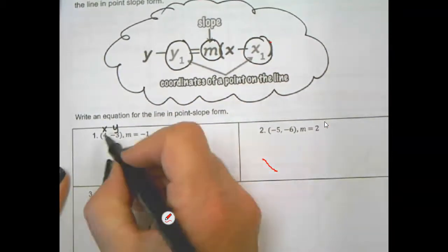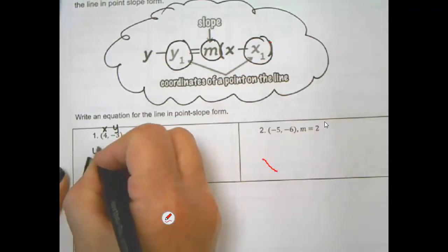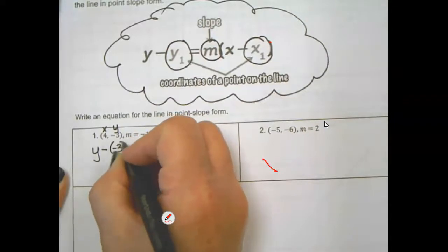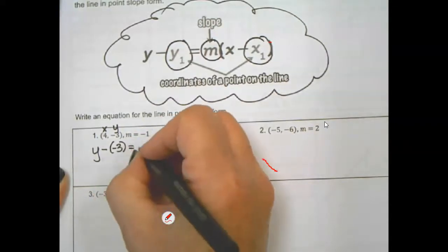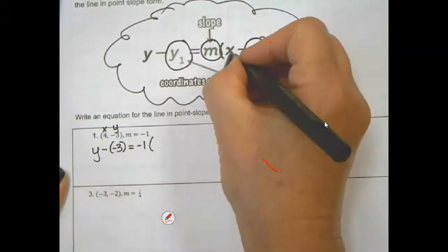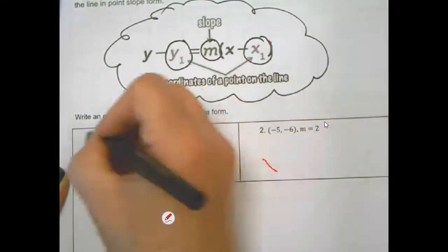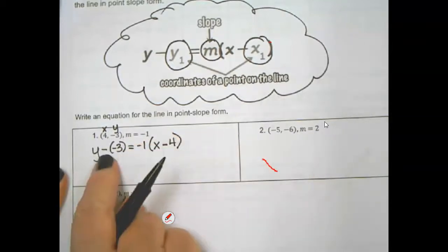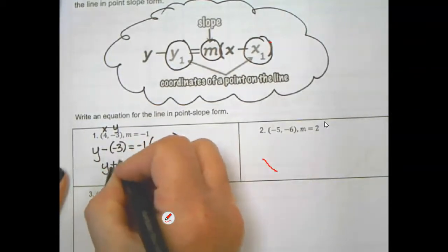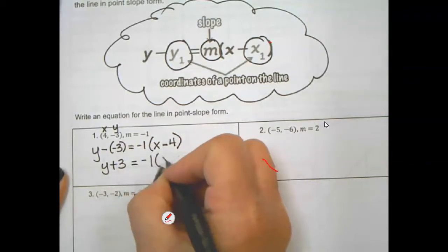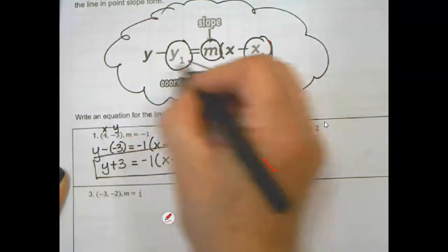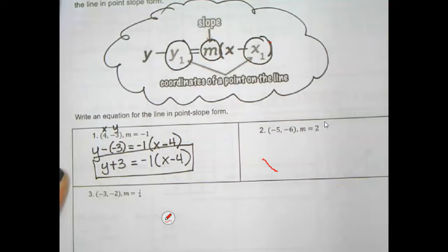So if I wanted to substitute these values into the equation, I would write y minus, because that's minus, and then we have a -3 equals my slope, -1, x minus, and my x value is 4. So the only other thing we need to do is to simplify what I can, making this a y plus 3 equals 1 x minus 4. So that is it. It still looks like this, but it's cleaned up.